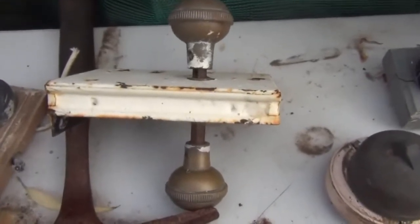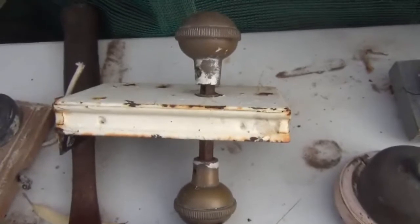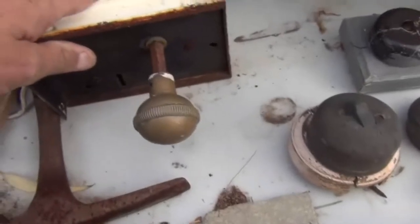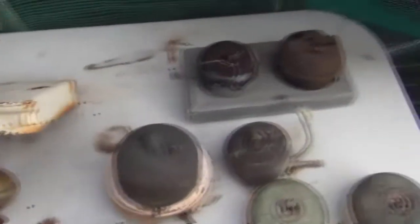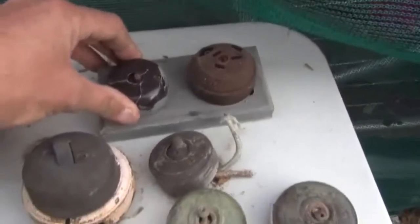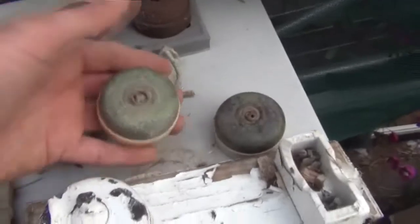Anyway, I thought I'd show you some examples of what I've got to sell on eBay. Previous to HDXFH giving me the tips, I would have just scrapped stuff like this, whereas now I know that it could sell on eBay. I have definitely sold beautiful Bakelite switches in the past — they go for a good price, especially the nice little brass ones like this.